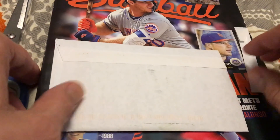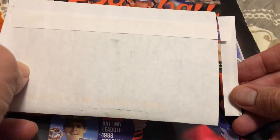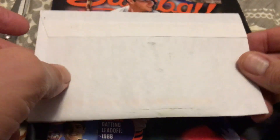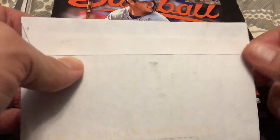Hey guys, I'm back with another video. Got another through the mail success here — I just cut it open. I don't want to flip it over because I've got my address on the back, and the return stamp that sometimes tells you where it was mailed from wasn't really legible, so it's not going to do any good to really look at the front.